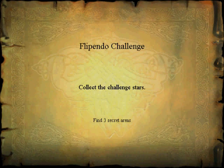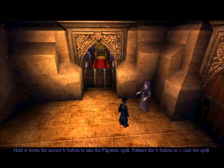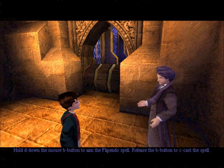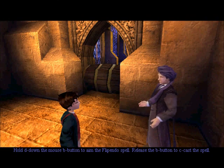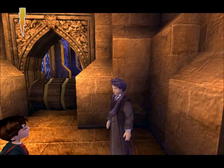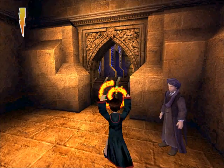Okay, now we go into a Flipendo challenge where you have to practice the Flipendo spell. To aim the Flipendo spell, release the button to cast the spell. Try it on that barrel. Okay, just aim at the barrel and hold down the mouse button.